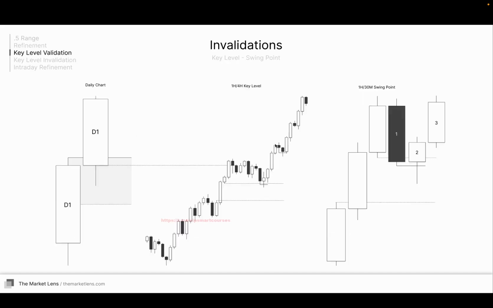So when price actually trades into this level to create the low of the day, as soon as it reaches that level, this is when we can start to trade after we create a swing point, right? Because when we create that swing point, this is when we expect price to expand away from the swing point. Now it can be for continuation here as well. So it's really any key level, right? This is key level invalidation, but to form a low of day, obviously we form it from a key level. So once you get that swing point, this is where we look to trade.